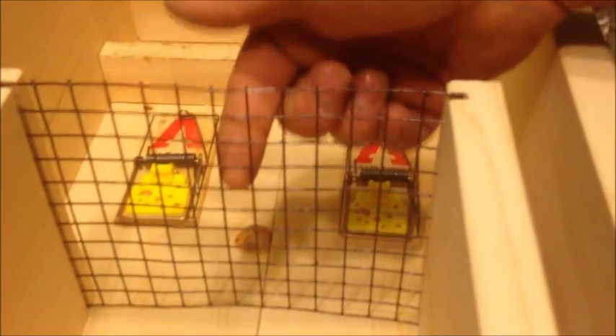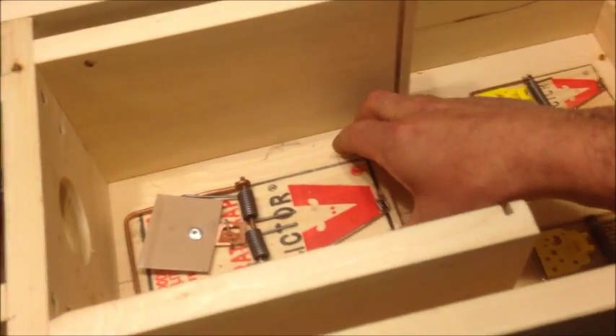This here is like rabbit fencing — I'm thinking a mouse can't get in there, though it might. I'm trying to avoid mice going in and setting off my rat trap. When I want to set my rat trap now, I've got lots of room in here to set it and slide it into place. I can get in there and move around without setting the trap off — hopefully. I haven't tried this yet. Then I put the mouse traps in and slide this rabbit fencing right back in. When the lid closes, it closes tight on top, so mice hopefully won't be able to get in there.